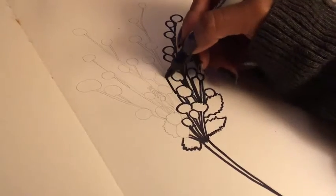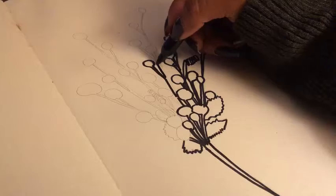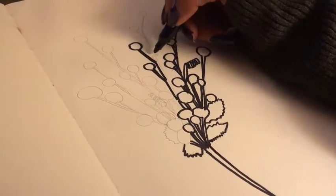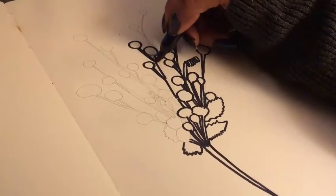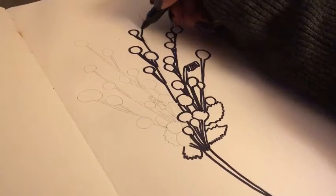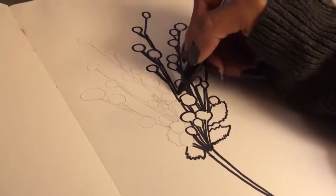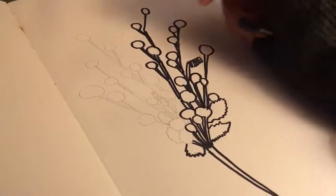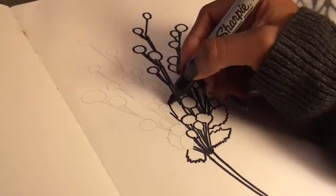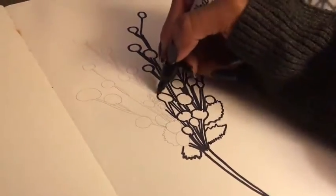So for this sketch I used a fake strand of winter berries. I really loved the red color. I think it really popped, and it was just laying around the house, so I just looked around for something pretty and picked that up to draw it. So here I'm just again going over the little circles.